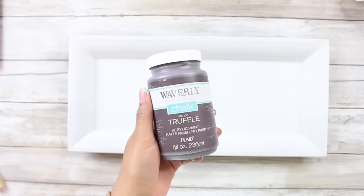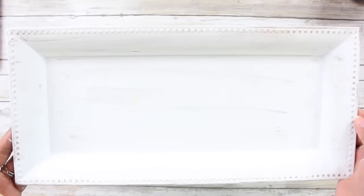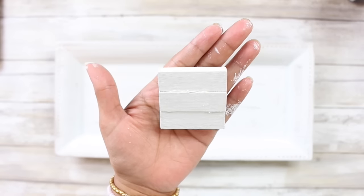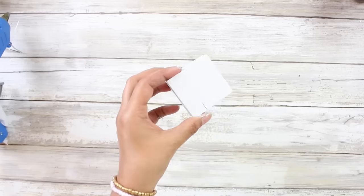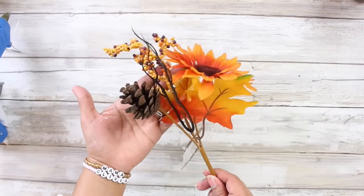While the tray is drying, let's go ahead and move on to some little risers. I am taking some of the Dollar Tree Jenga dupe — these are their tumbling tower blocks — and I am going to glue three of them together, and I'm actually going to do that four times, then glue all four sets together. I did do this process three full times so that I could have three wood risers.